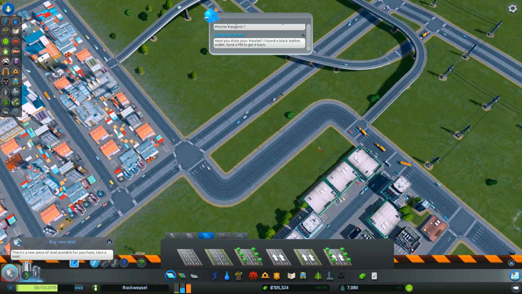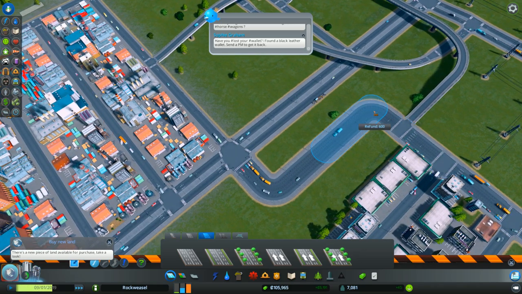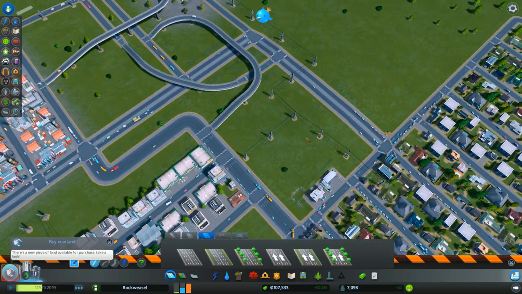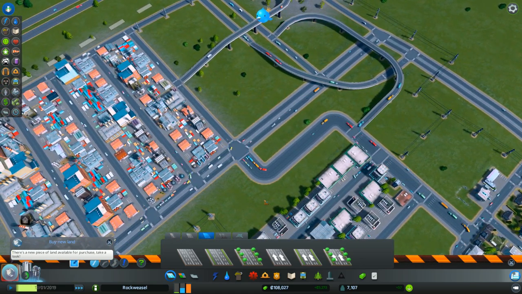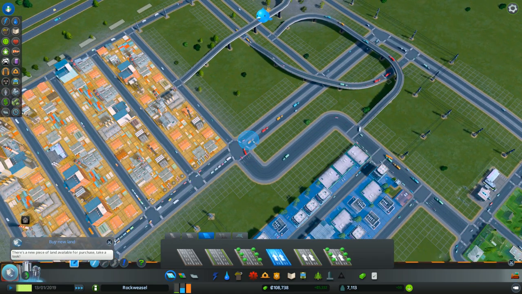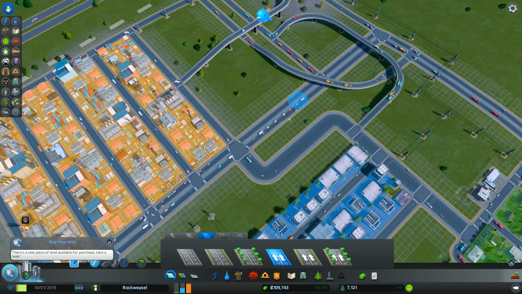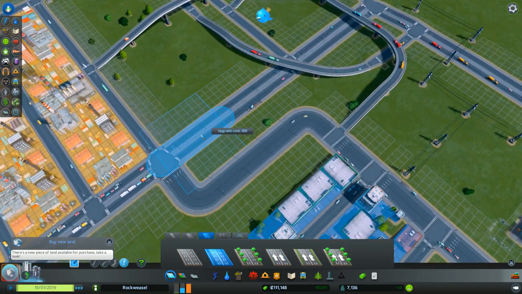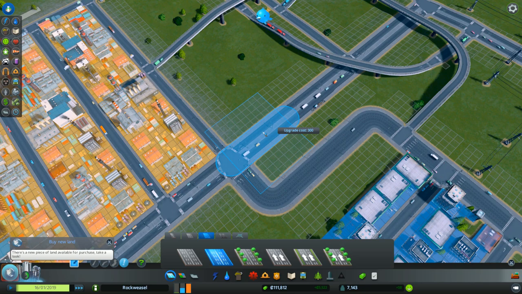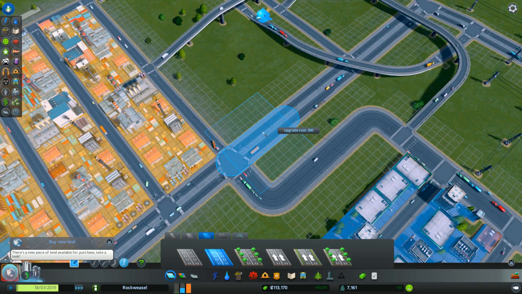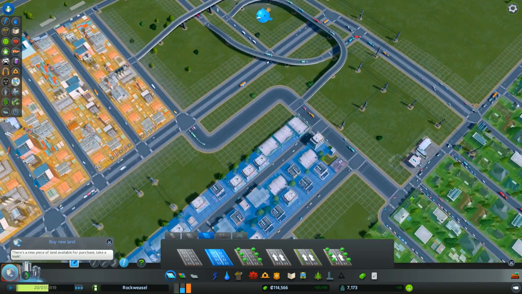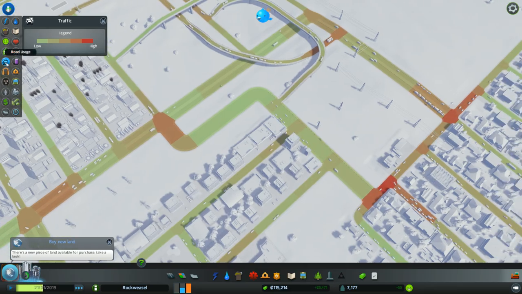Four lanes seems a little bit excessive, especially since we're losing some here. Four-way one road. Those guys have to drive through there. I wonder if I could upgrade that. No, cannot upgrade to this type, probably because it's a one-way road. But I can upgrade it to a multiple lane one, for what it's worth. I think traffic is much better. That helped out. Yeah, that did help out.